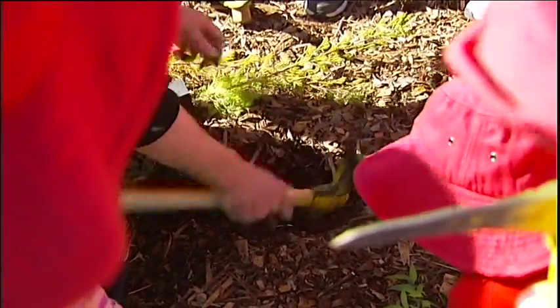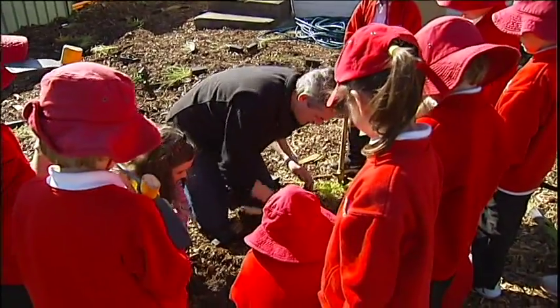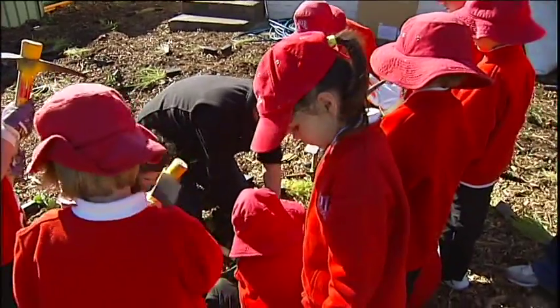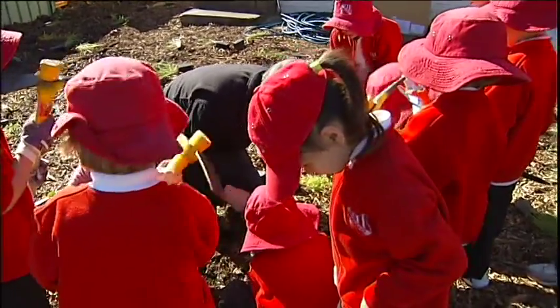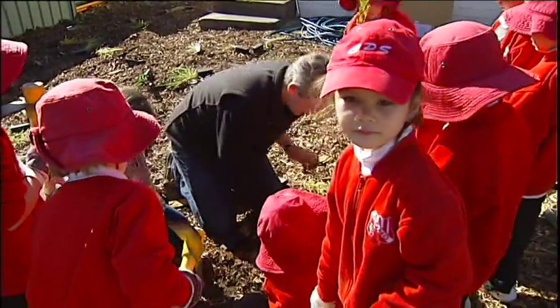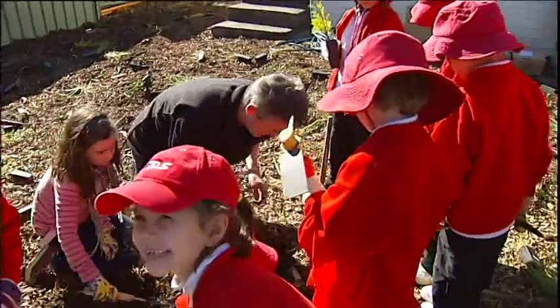Let's dig a little hole. Now we've got to dig a hole about that big, okay? So we take our time with hand, okay? So let's just dig this hole and I'll pull this out, okay? Let's do that. I'll show you the first one. Can I hold the tree for you? You can hold the tree for me, thank you. You can hold that tree.